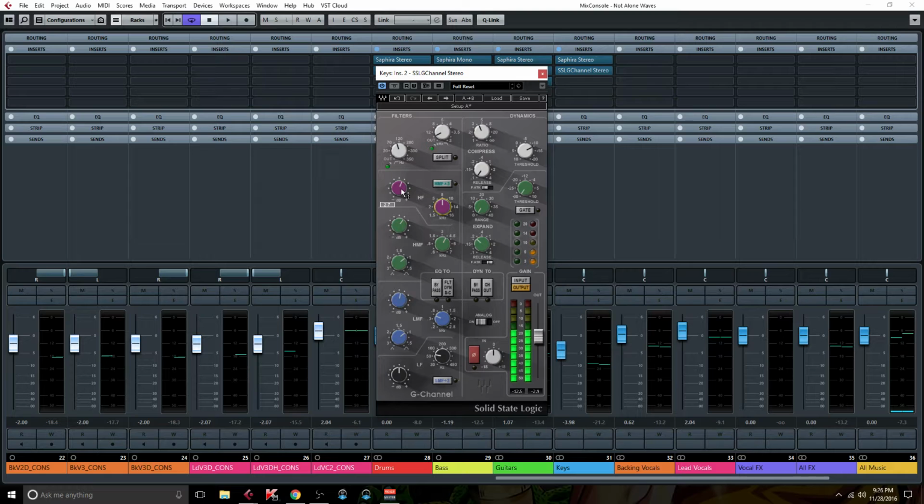8K shelf here, just to give it some definition. And in some of the other tracks, I've been cutting around 4K. So since there's a little pocket right there, I boosted some 4K on the keys here. And then I've also been cutting a lot of the low mid out of all the tracks. So to give it some body, I added that back in.